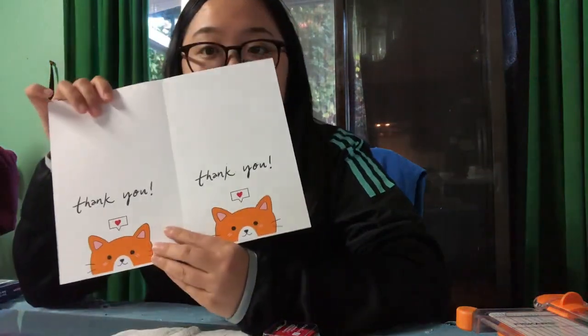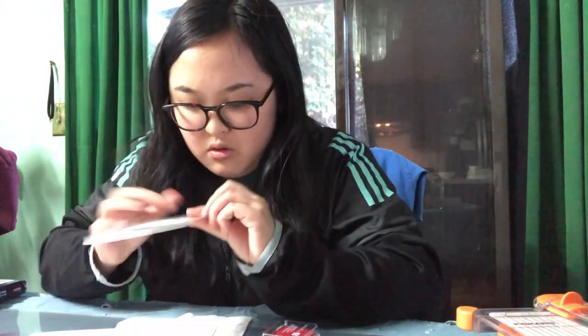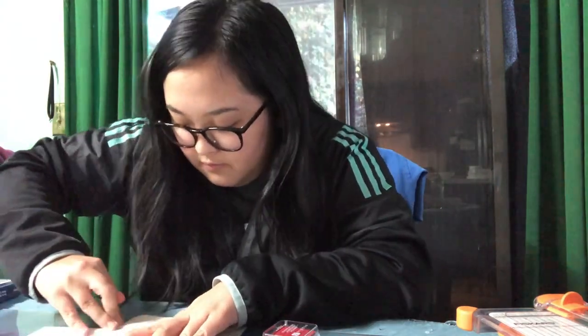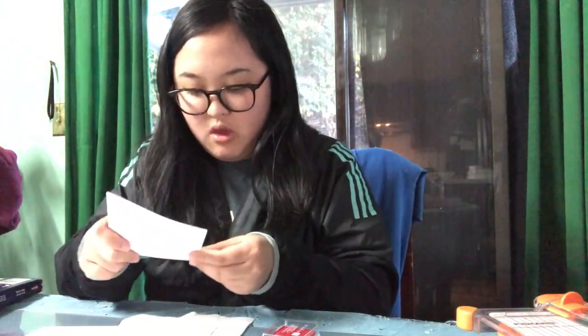So after that prints, you can just rip it in half. And the package comes with envelopes. So now I'm going to stamp the back.